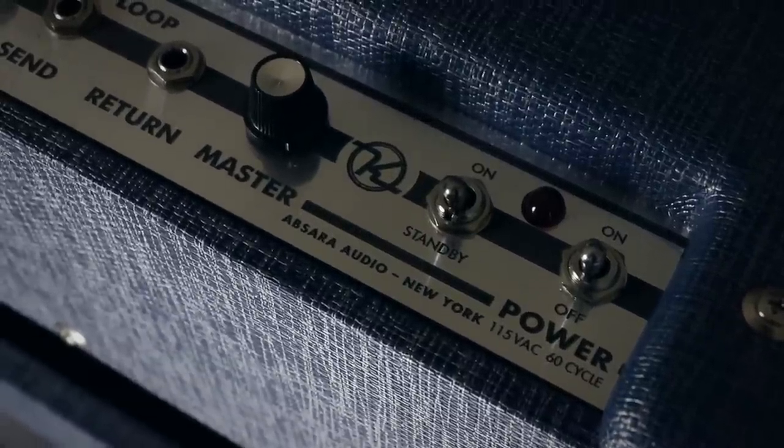One nice thing about working with Supro is that their amplifiers are made in Port Jefferson, New York. Our effects pedals are made here in Edmond, Oklahoma. The combination of our two similar thought processes on bringing music gear and classic rock and roll sounds to people allowed us to work together. I kept pushing on the price, and we made sure it was an extremely affordable $799, which falls in line with how our effects pedals are priced — great for common musicians and working people. I'm extremely pleased with the price point and the fact that it's made here in the US.